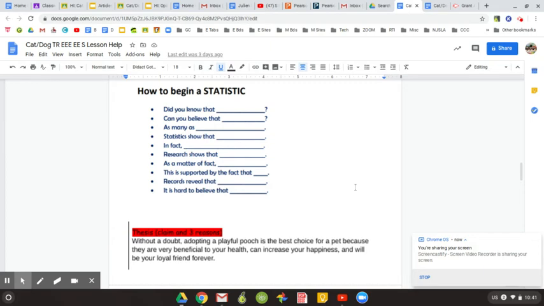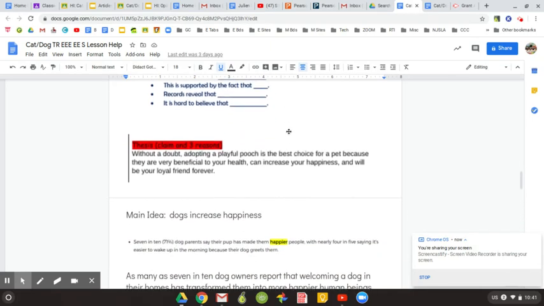For your body paragraph 2, you're going to make a T sentence with a statistic or a number fact to start off the T sentence. These are sentence starters that will help you phrase the statistic. First thing you have to do is look at your thesis.